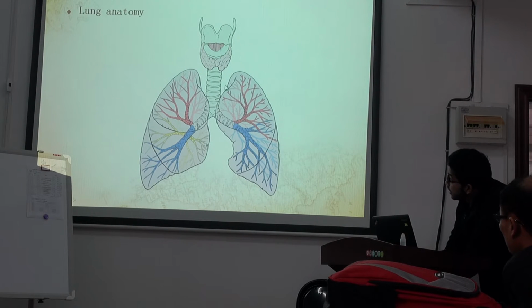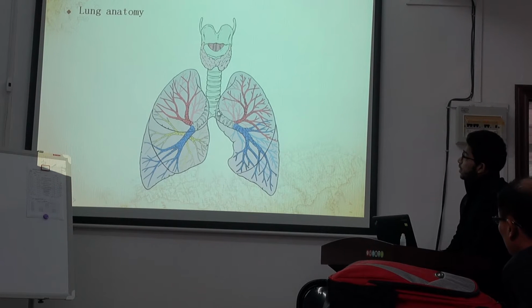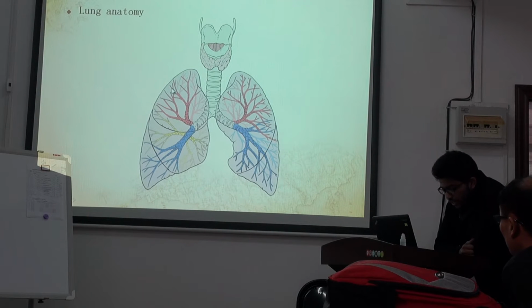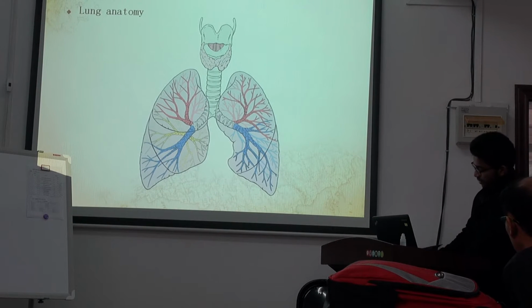this is the trachea. The trachea divides into bronchi. The bronchi are again going to divide. This is the primary bronchi, secondary, and tertiary. Beyond the tertiary bronchi, we see the alveoli, from which the air is exchanged: oxygen comes in and carbon dioxide goes out. So this gaseous exchange happens in the alveoli.